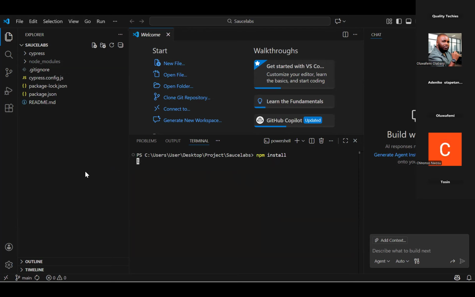Is it because we ignored node modules before? Because we ignored it and did not push it to the repository, it will not be there. But there's no need for it to be in the repository, because the metadata needed to create it again is inside package-lock.json and package.json. If both are here, they can regenerate node modules. Node modules holds the raw code we are working on, the Cypress files, classes, and all the dependencies Cypress depends on.